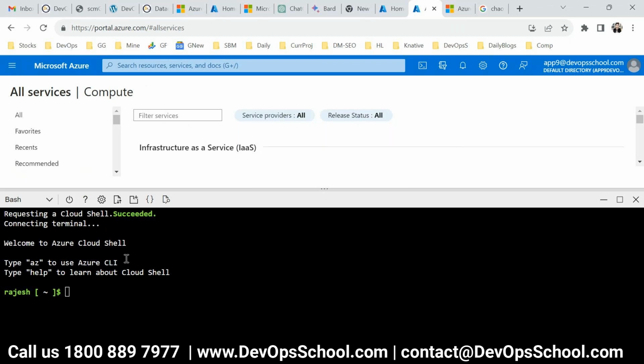Now I would suggest you spend some time here because there are lots of options. See, if you are a Linux guy, Bash. If you are a Windows guy, PowerShell. Commands will be the same. Here you have restart Cloud Shell. Some of the settings you can change, colors and all. You can upload, download all this. And some editor is also available here. You can search for something here. So a few options are there. Create new sessions also.